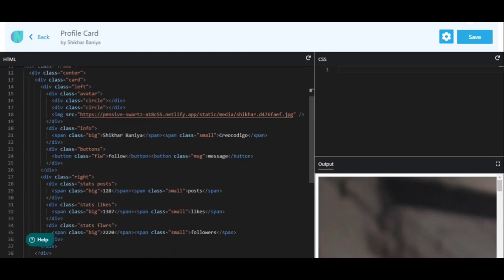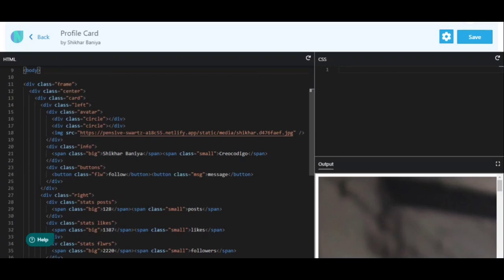Okay, so on the left section we have a profile card. Okay, the name and the follow and message buttons. So in the same way we have created a div of class avatar, which will contain the image, the profile image, as well as two circles around our image.